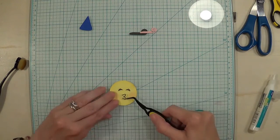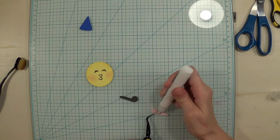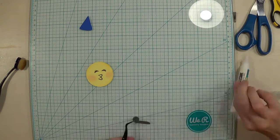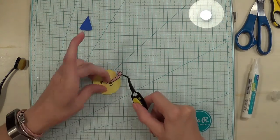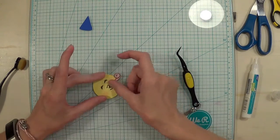As I was inking up, I've got some ink on the edge close to the eye, and that's what you saw me scraping, and then I used a mono eraser to try to fix it. I'm seemingly always having little marks on my cards, and so I love that mono eraser. It is perfect if you have similar issues.